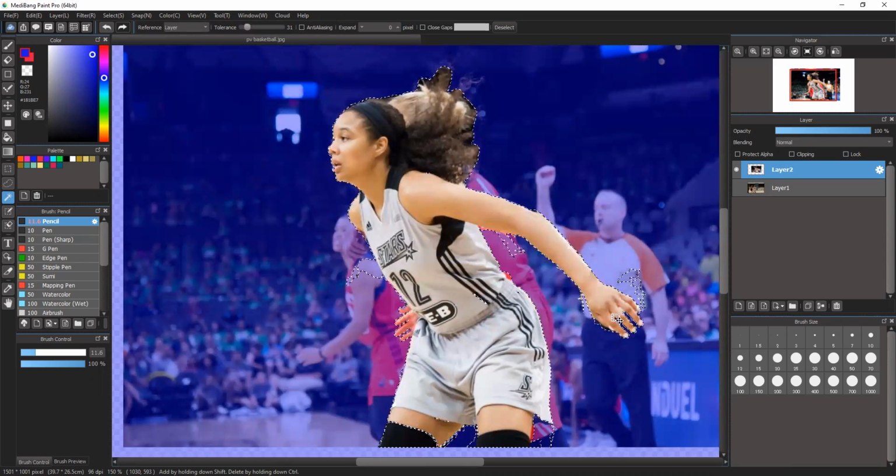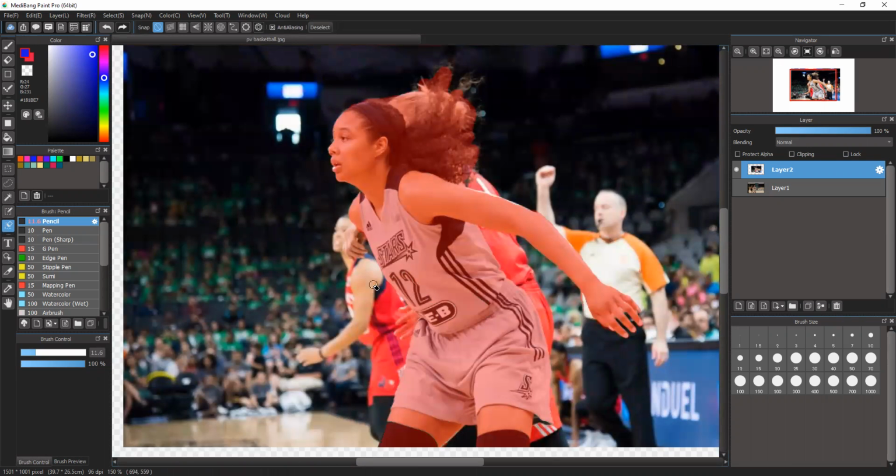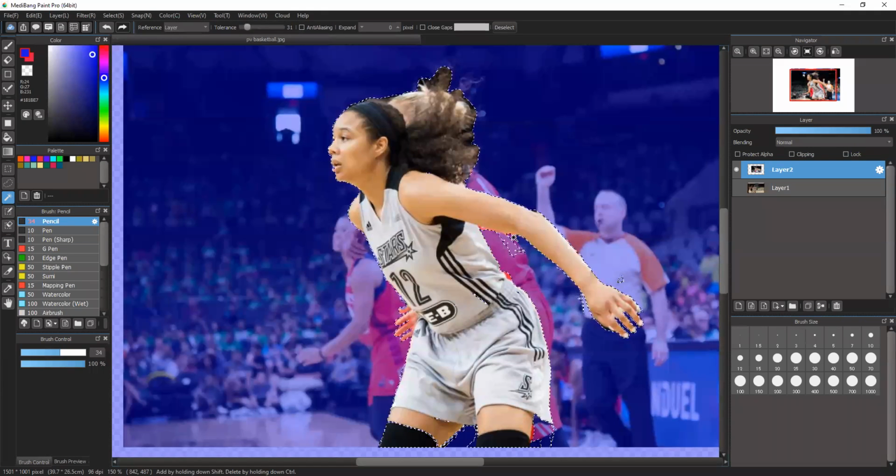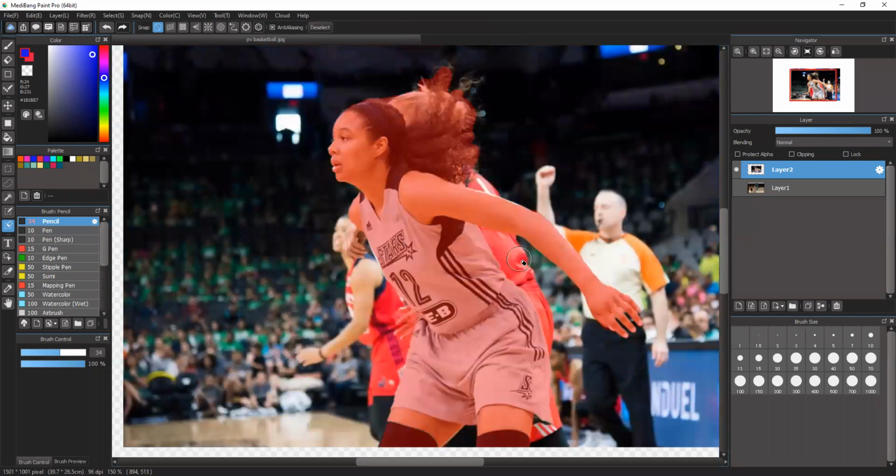And it looks like I still got some stuff to get rid of. This part by the hand and this part by her shoulder. So I'm going to go to the subtract here. Apparently, I didn't see that. I didn't realize there was stuff picked over here. So I'm going to very carefully get rid of that. And then go back and see what we got again. Click on the magic wand. Still looks like I got some stuff under her arm here. Back to the eraser.